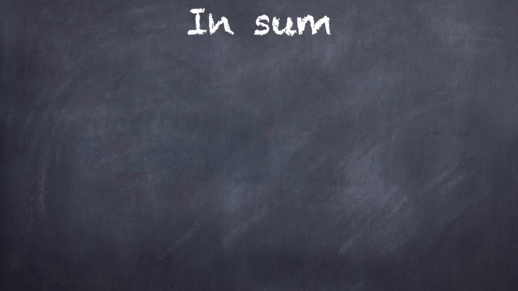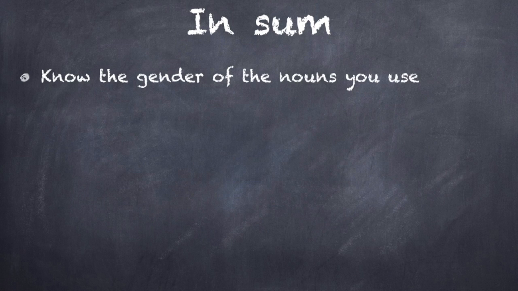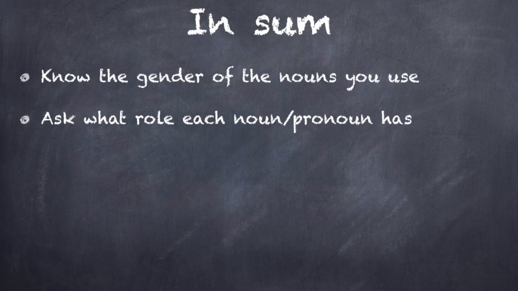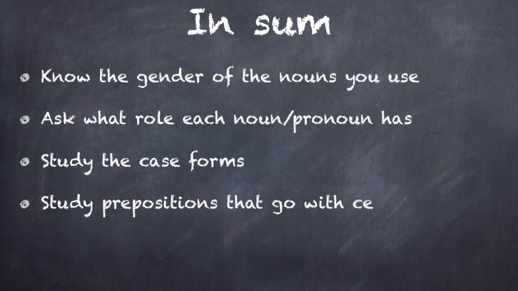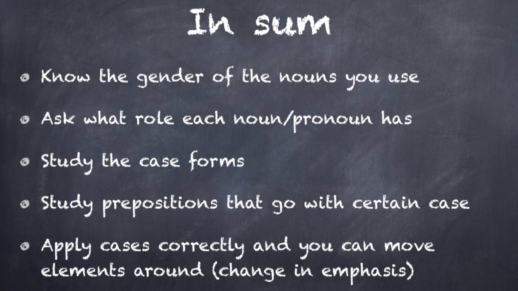So what you need to know is the gender of the nouns to begin with. Without that, you're lost. You got to ask yourself, what role does each noun have, or a pronoun if you're choosing to use one of those. You got to study the case forms, you got to study the prepositions that go with a certain case, and you got to apply those correctly.